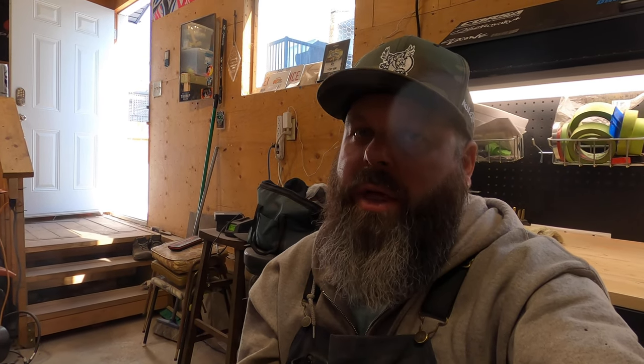Hopefully this is not too fuzzy or distorted. Some of the welding sparks and grinding sparks have hit the front of this GoPro lens, and it is an absolute mess. So hopefully we're not just recording all this for nothing, because that'd be a waste. However, I have ordered a new lens for the GoPro, so hopefully it comes soon, and then we can get back to clearer footage, and I will be more conscious of where the GoPro is before I start grinding and welding, so that I don't have to keep replacing glass lenses.